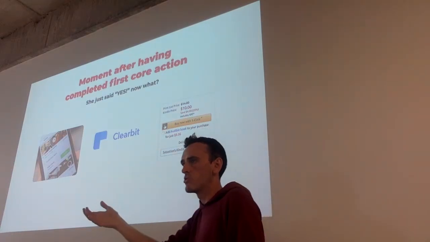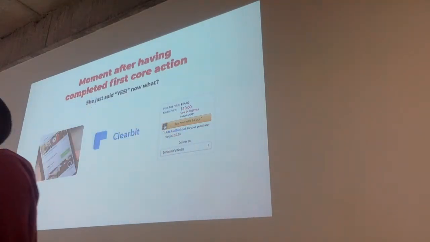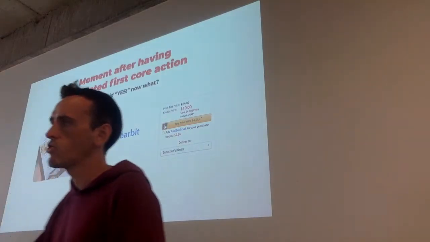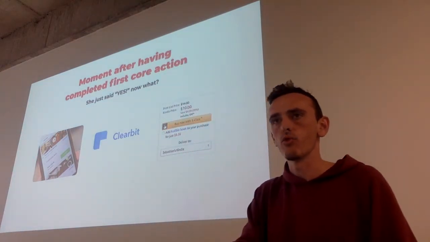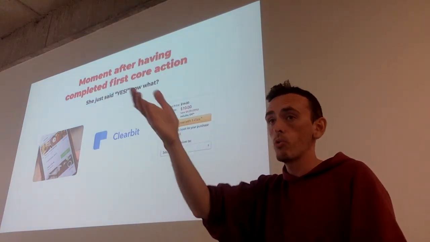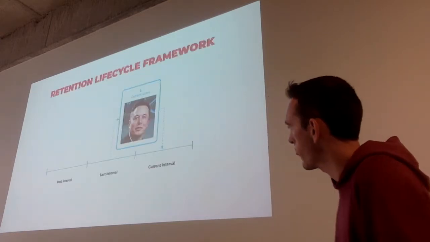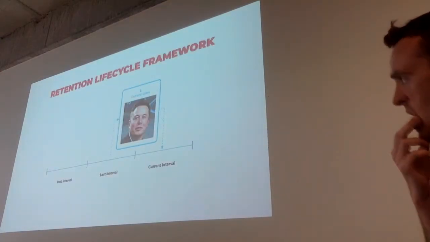So here you have the option to purchase something with one click. It will automatically suggest the address, they will charge your credit card and everything else. So performing the core action is always easier the second time than it is the first time. And then through activation, you strive to make it incredibly easy the first time. So that's the new user segment.